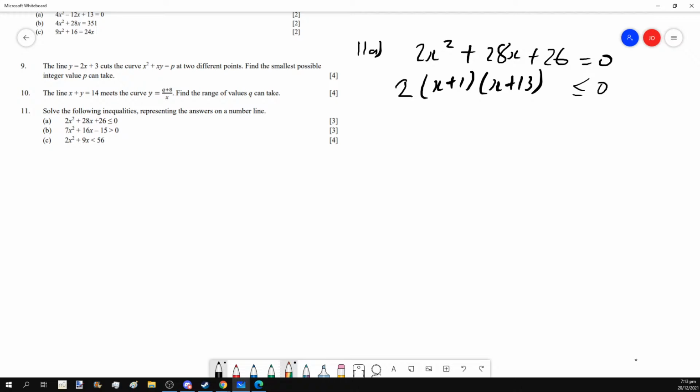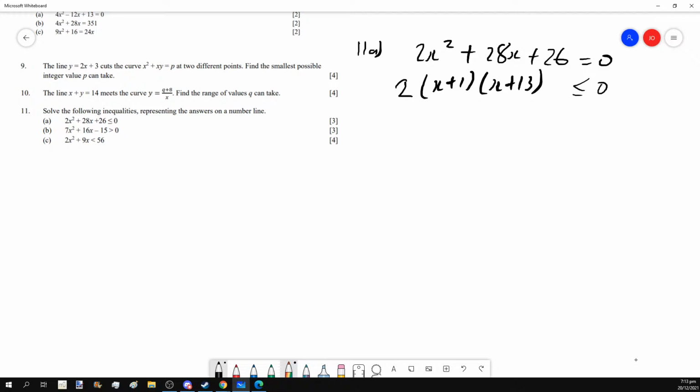Don't just factorize immediately and then divide by 2 in the same step, because as the teacher, I will see 2x squared, and then I will see it changes into x squared, and then I will get confused. So don't do that. Separate the steps if you want to divide the numbers. In this case, you can divide everything by 2. I'm lazy because I'm a math teacher, so I'm not going to do that. I will simply factorize immediately, and from here, we will move on to the third step.